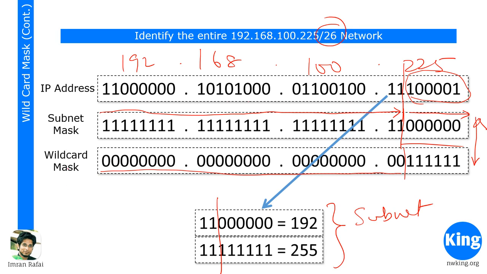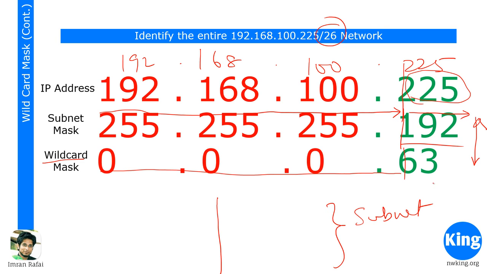Whereas wildcard, the name should tell you, it's wild. You can do anything. You can have a few ones, then a few zeros, then a few ones, whatever you want. Whatever part of the IP address you want to match, you make as zeros, and whichever part you want to ignore, where you say I don't care what it is, those you make as ones. You will have a better idea when you see the example.